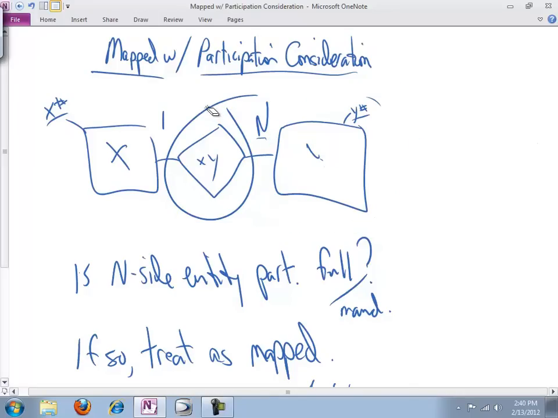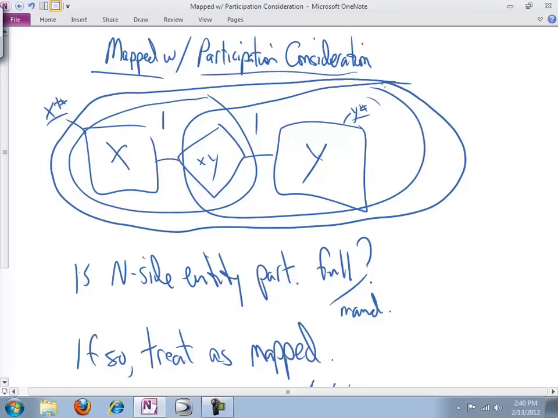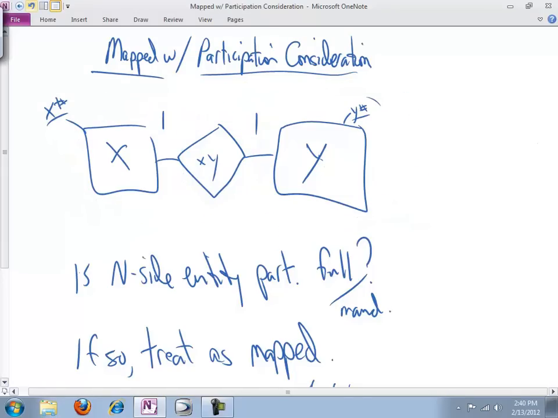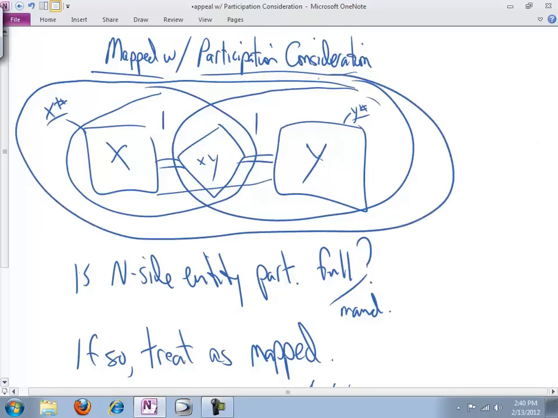Now we can also do the one to one. So with one to one relationship there are a couple of options on the table. You can, based strictly on the cardinality, you can map like this. You can map like this. Or you could take the whole thing and map both entities and the relationship together at once. It's the only instance where you can do that. If we're not looking at participation, any of those options is just fine. But guess what? We are looking at participation. So same deal. If this participation, the x side participation is full, then we can do at least this mapping. And if, as is the case here, both participations are full, then we can include everything together.